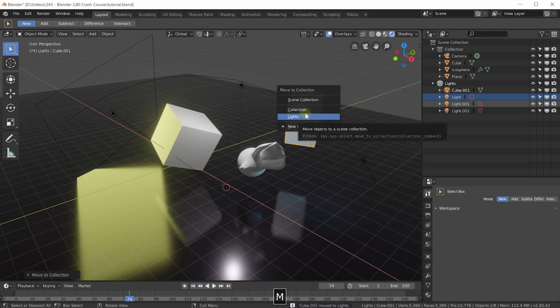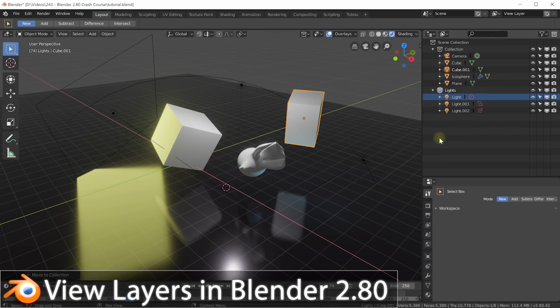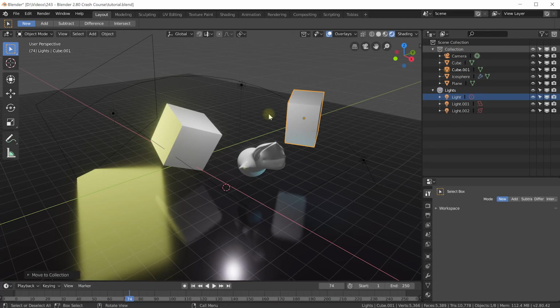Doesn't really make sense, so I can just move it back to the basic collection, or directly from here I can create a new collection and add the new object into it and just manage my scene and control everything a whole lot easier. Now, the one thing that you used to get with the layers in Blender is that you can actually render out multiple passes and have different objects visible in different passes. These view layers, and I'm sorry if I'm not using the right terminology, I think they're sometimes also called render layers, or maybe that was just in Blender 2.79.